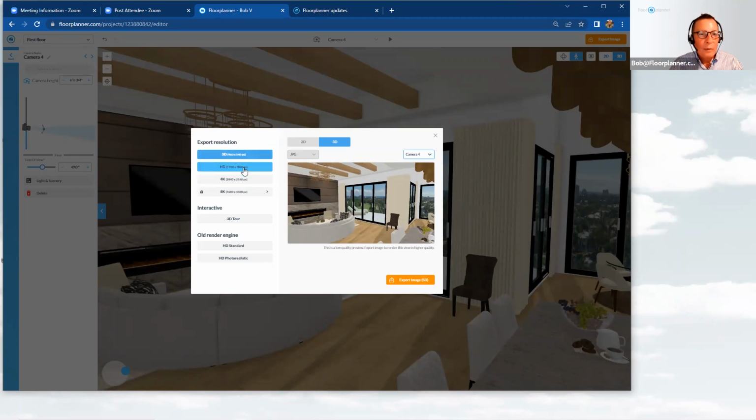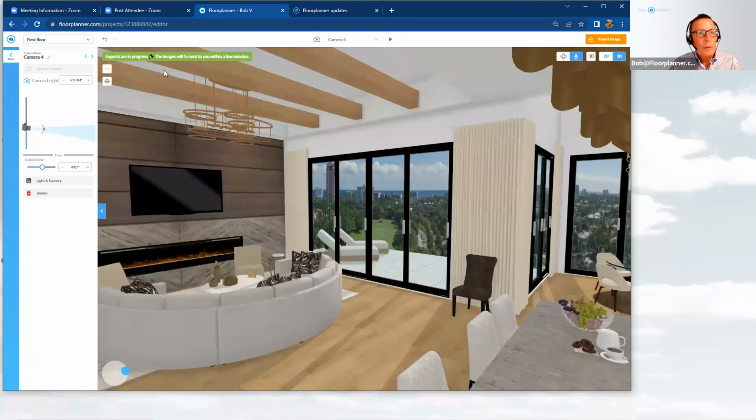If I send this out as an HD and send it out as a 3D, HD, JPEG, camera 4, ready to go, just go ahead and do your export image, send it out to the cloud, and the render will come back. Again, you have no limit on how many renders you send out.